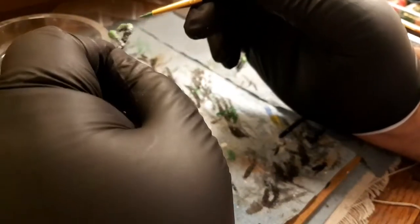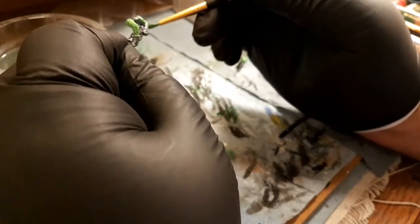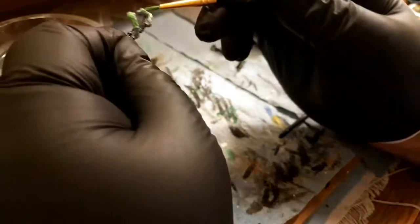Go ahead and keep going. Make sure we get all the way around. Nice thin coat.